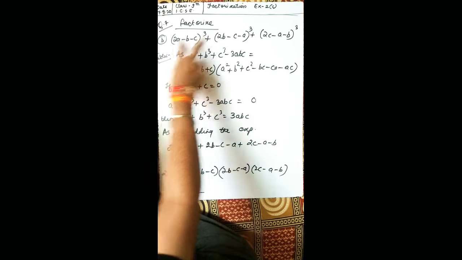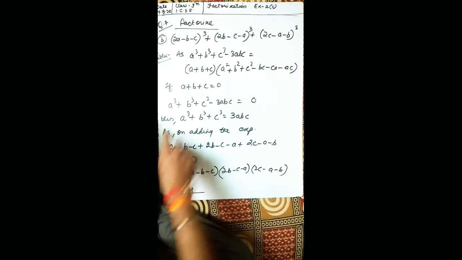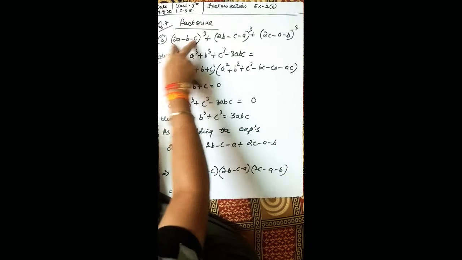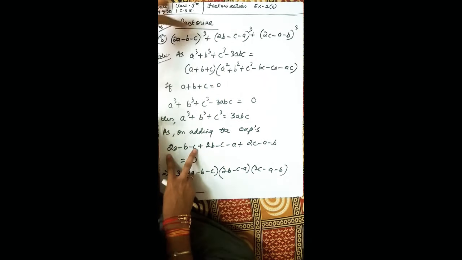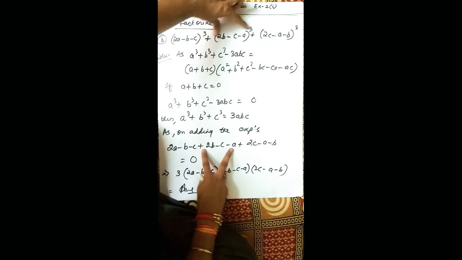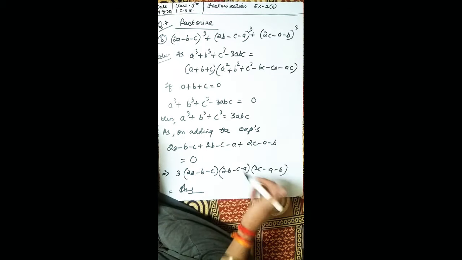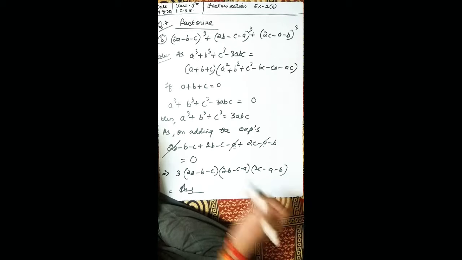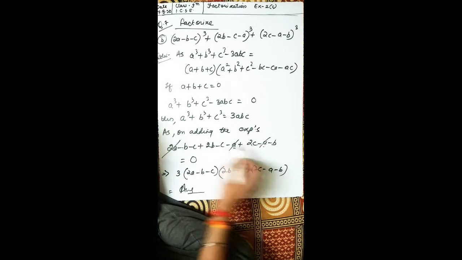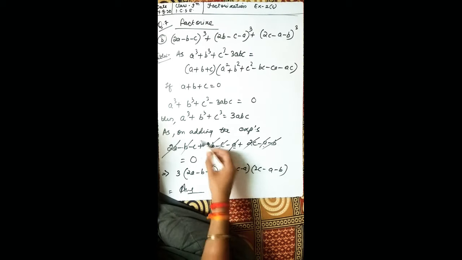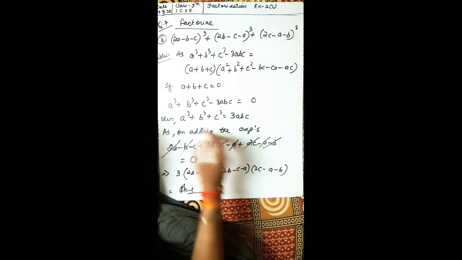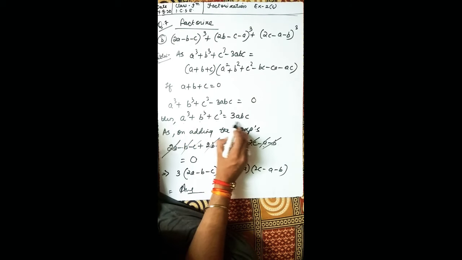So this is your a, this is your b, this is your c. On adding the expressions, let us add these three expressions. So this is a, this is b, and this is c, and when I've added, see, the minus a and plus a cancel with this a, and the plus 2b, minus b, minus b, minus 2b can be cancelled with this one, and this is also cancelled, and you got 0 as the answer. Okay, so can we use a cube plus b cube plus c cube as 3abc?